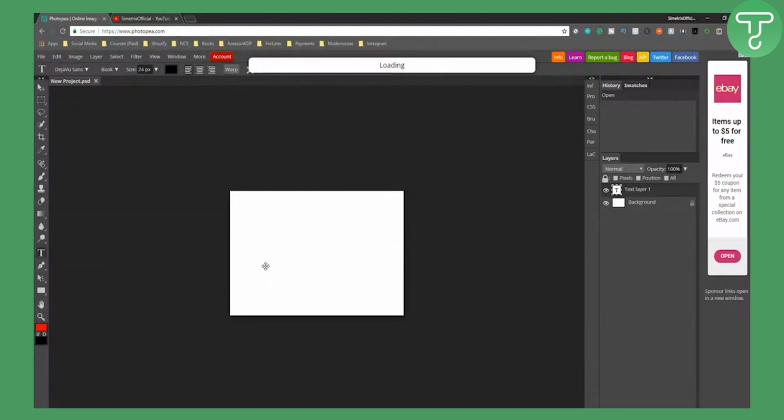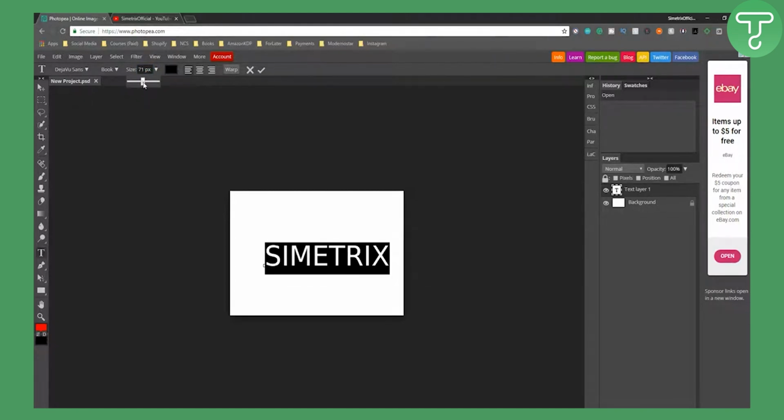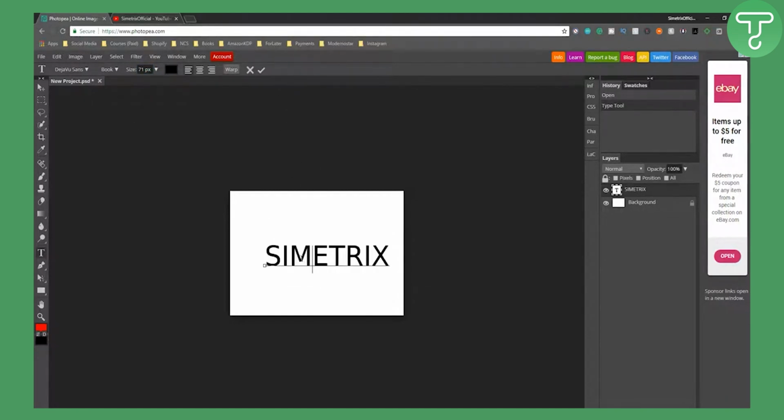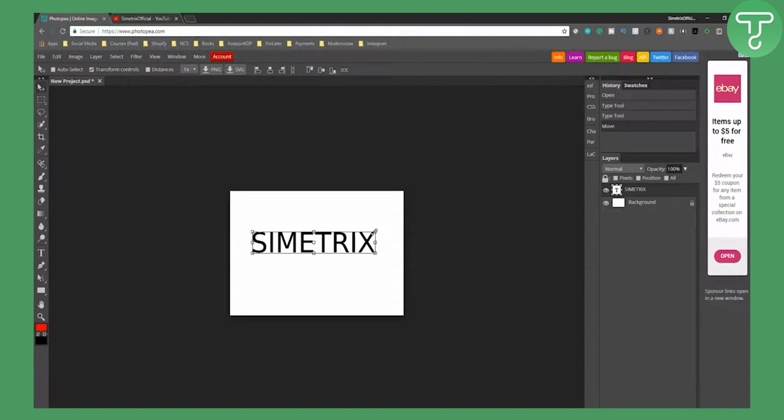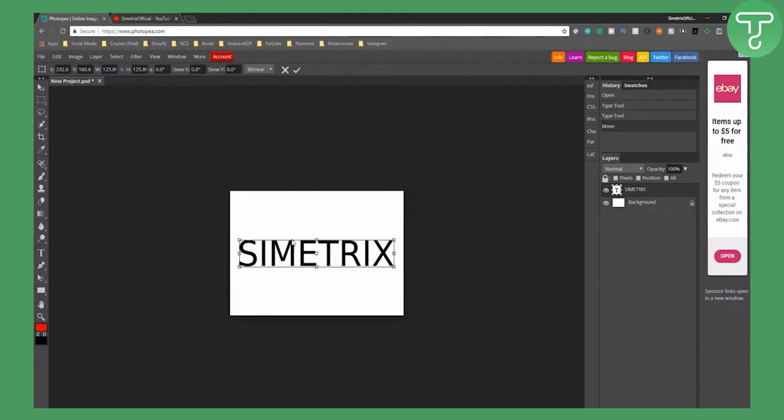Again, you can go to Text, Font, DejaVu Sans loaded. You can type in symmetrics. You can resize it with this, and again, you can play around. When you go to this selection tool, you can actually resize it with this, which is like Control T in Photoshop. You can now resize it by only clicking on the Move tool and resizing it however you want. The same thing goes for proportional resizing, holding Shift and left clicking and just dragging up here. So you have a lot of options right here.